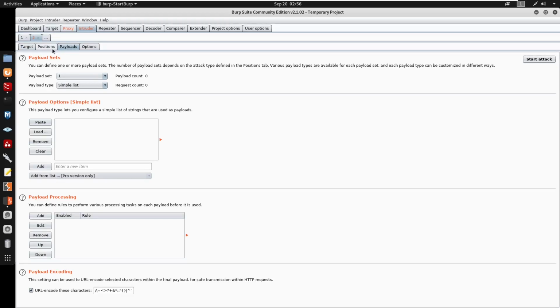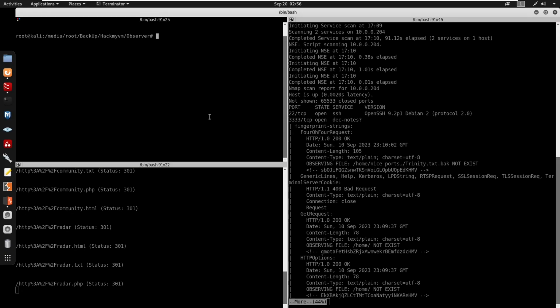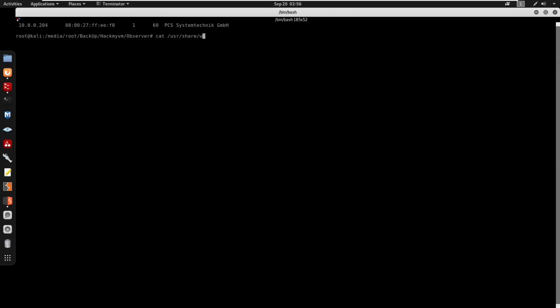Go to payloads. Under here, usually if I do have a wordlist, I believe it's under /usr/share/wordlists or SecLists. Usernames, Honeypot, xato-net-10-million-usernames.txt. This is a really big wordlist. If I try to do a wc -l, you'll notice that I do have a large number of words or users under this .txt file.